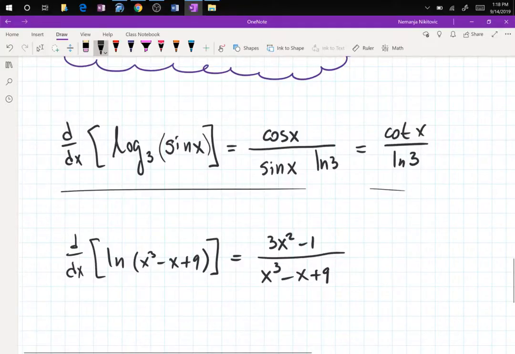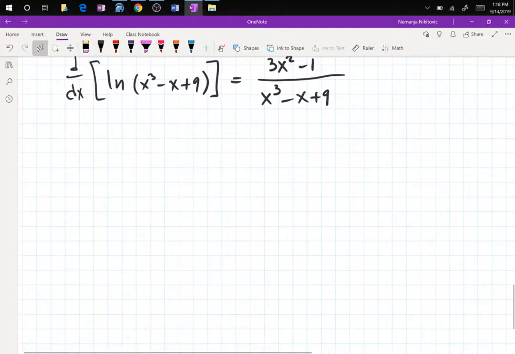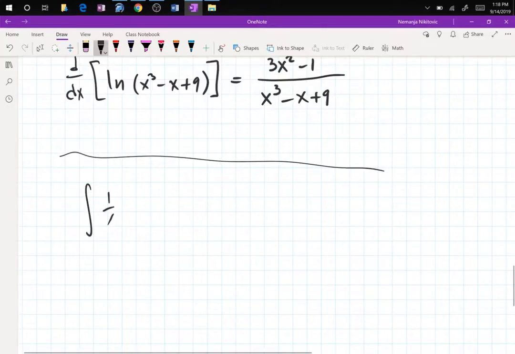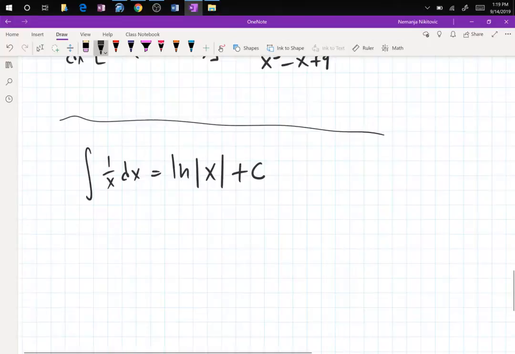Now integration. There is the integral of 1 over x dx, which we know is ln of absolute x plus c. And this is something that I, in the last minute of a class, have to explain. This absolute value is not optional. You must have the absolute value. Again, this is the 4.9 integral from Calc 1, so nothing new here. I'm just making sure that you remember that the absolute value must be there.